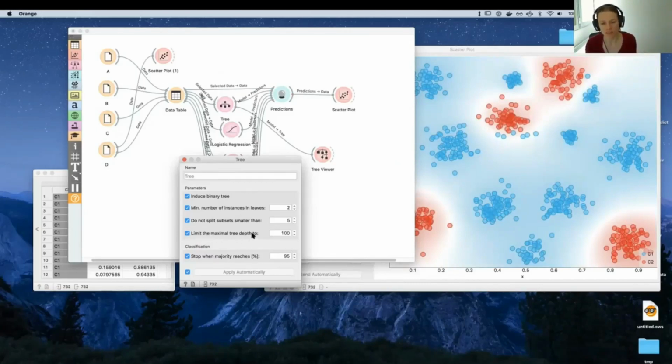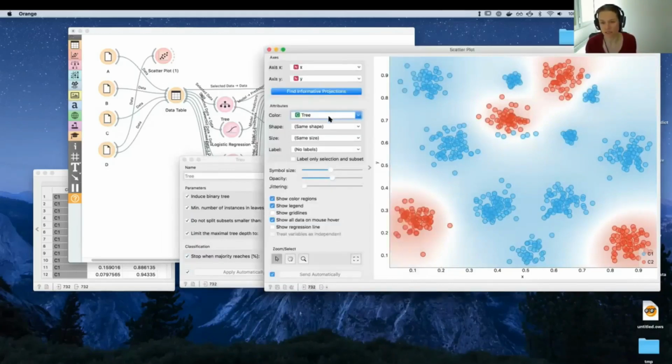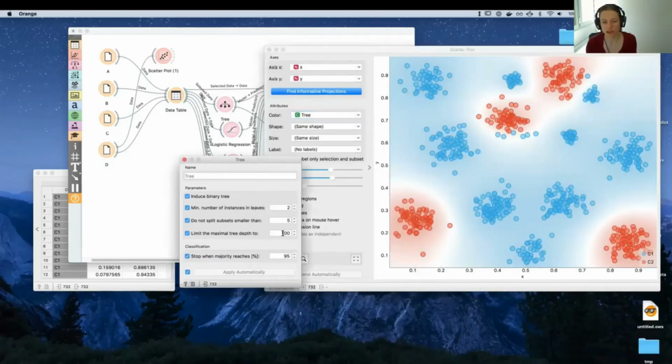When we limit the maximal tree depth, you're going to see that trees are going to fail. But for some data sets, like this one, it's not too bad. This one actually is pretty good for the tree, but it's 100 levels deep.